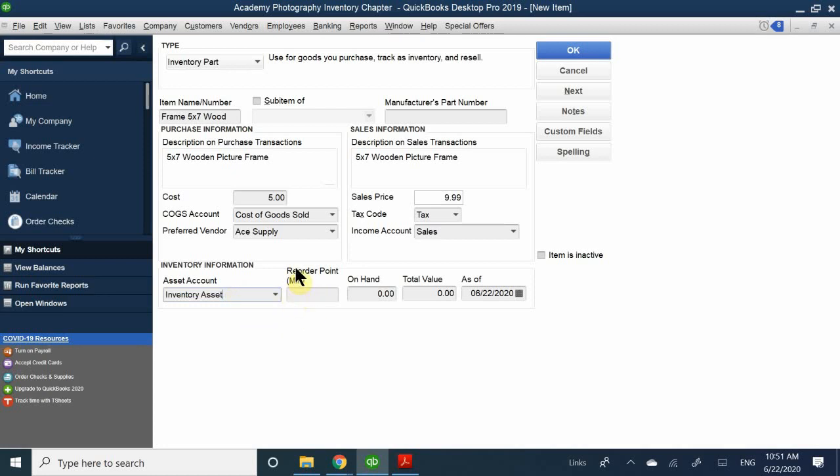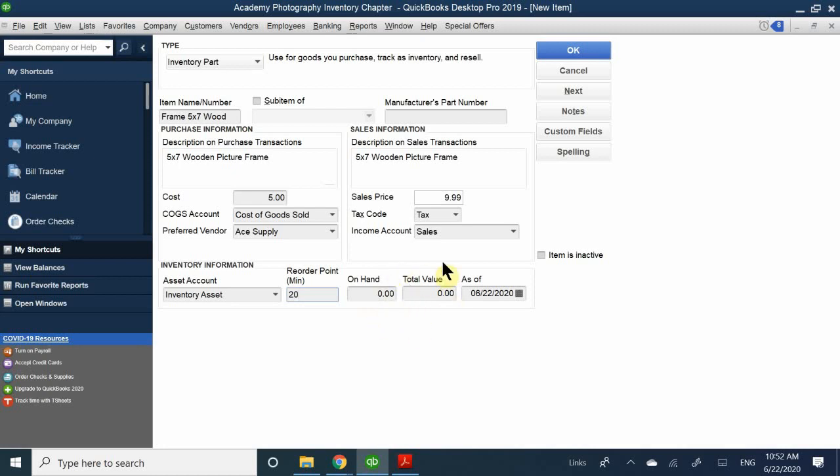And the great thing about QuickBooks is it gives you reminders. So this one is going to ask us, what kind of reminders do you want to set up? I want to set that up if I have 20 items left in my inventory. I want to set a reminder to make a purchase right away. Okay, so I say I want to remind me if my inventory reaches 20 items. If I only have 20 items left in my inventory, okay. And then do I have a beginning on hand amount?